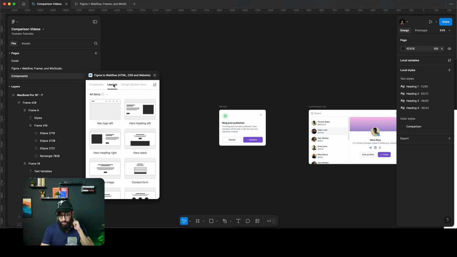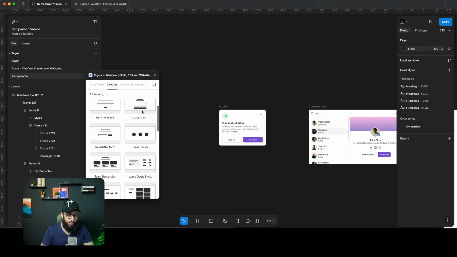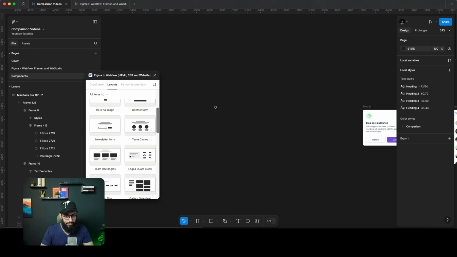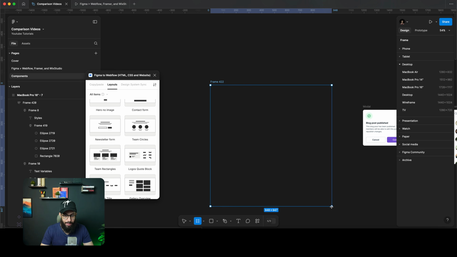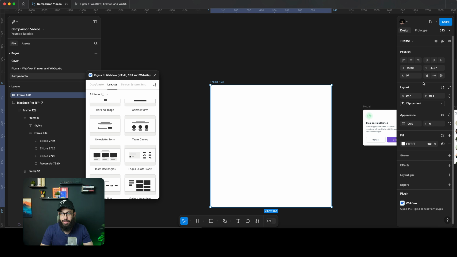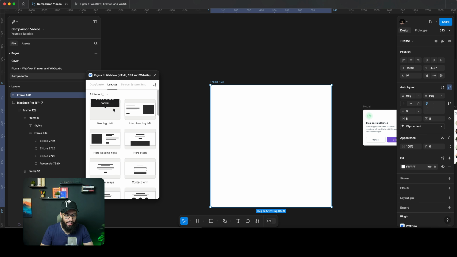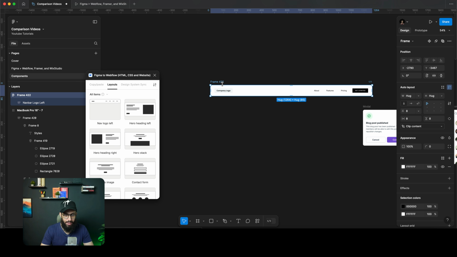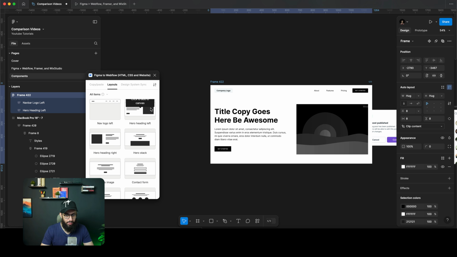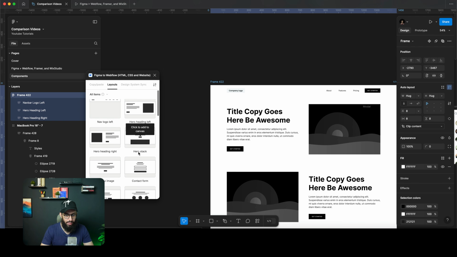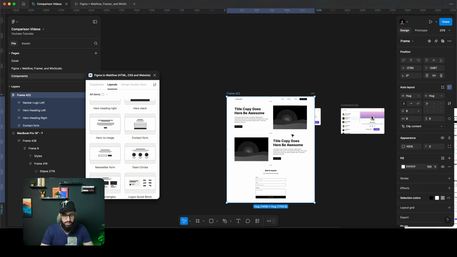Now, the plugin Figma to Webflow actually offers a lot more flexibility because now you can actually go ahead and create certain sections directly in Figma. If I was to just quickly show an example, I already have a video on this, but just as a reference, I can convert this into an auto layout. I can say this is up and down, and now, let's say I want to include a navigation on the left. So that's the navigation. I'm going to include my hero section, some other thing, and another contact form and stuff along those lines.